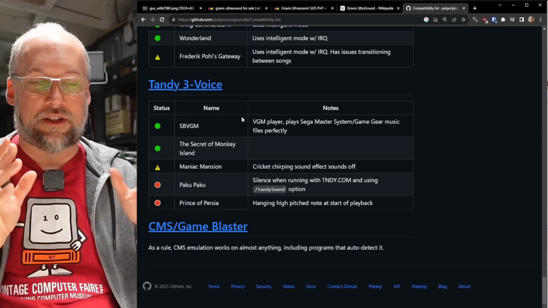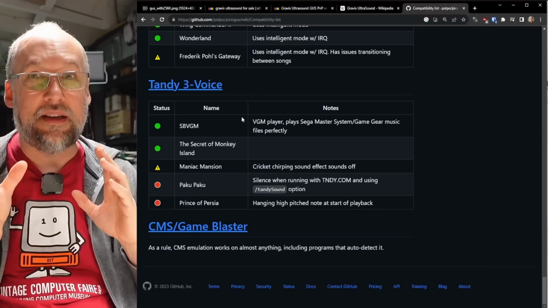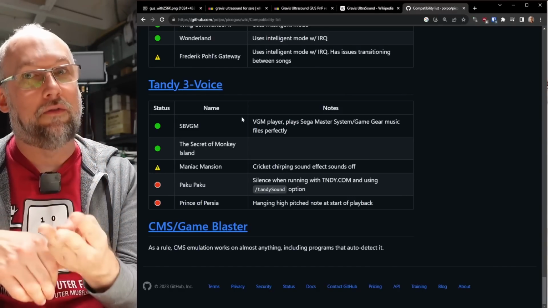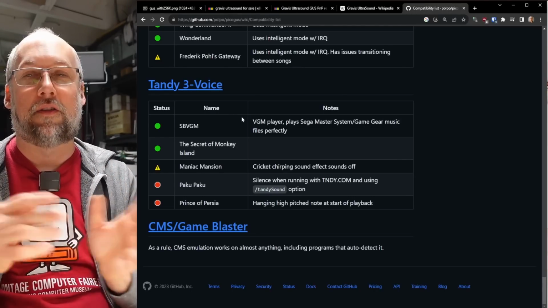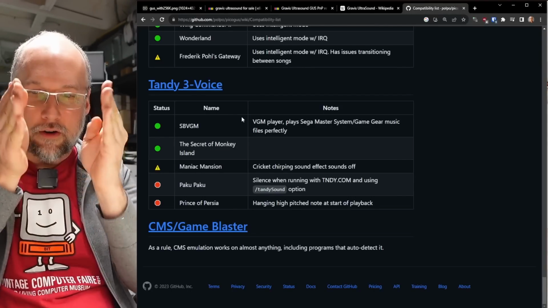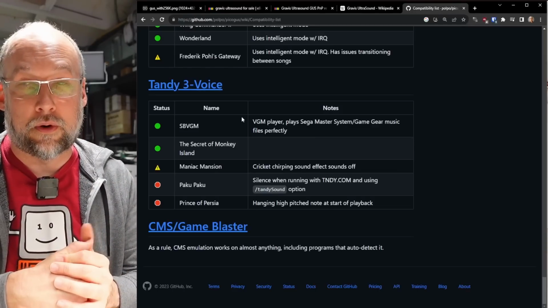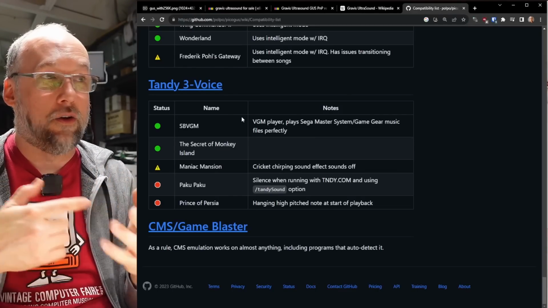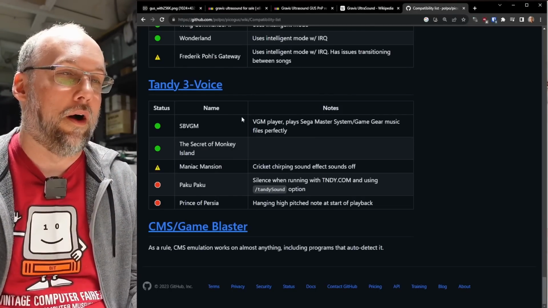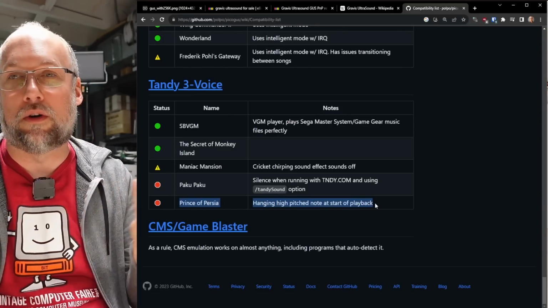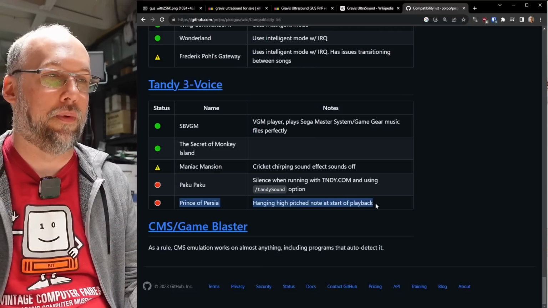I would imagine there's a set of games that have either PC beep speaker music or Tandy music, and the Tandy music, which is only 3 voices, is going to sound a lot better than the beep speaker. So with that particular narrow range of years, when those games have no AdLib sound support, for instance, then getting the whole patch thing going would work well. But it does look like, for instance, Prince of Persia has some issues here. So there's a little bit of work to be done on the 3 voice sound support as well.